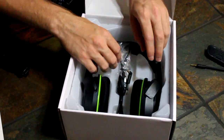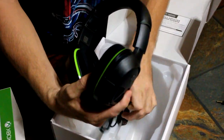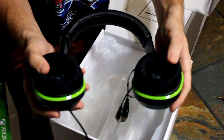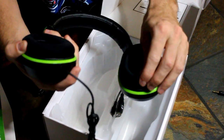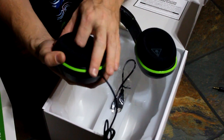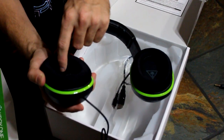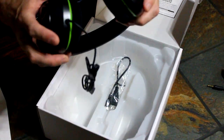Alright, so here's the meat and potatoes of the whole package right here. Alright, and this here is the crown jewel. Alright, these have the nice full-size ear pieces, nice foam around them to help kind of reduce sweating. There's like a cloth material here around it to help reduce sweating. And then your speakers on the inside, the 50mm speaker in each side. And what I like about these is your whole ear, well my whole ear, can fit inside these. And that's the kind of headset that I prefer. I don't like the ones that kind of just sit on top and kind of chill there. It kind of irritates me, it just bugs me.